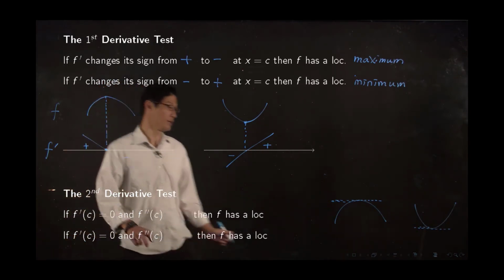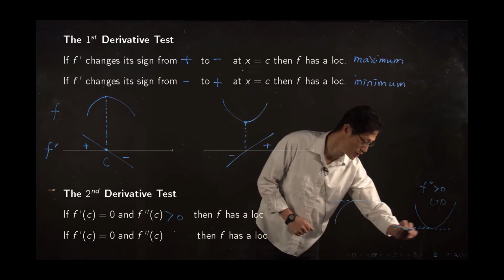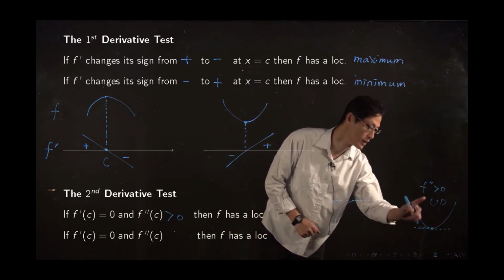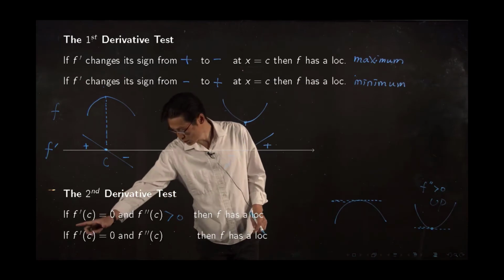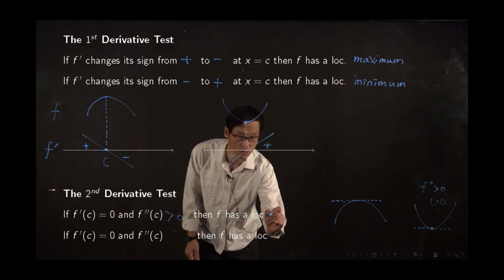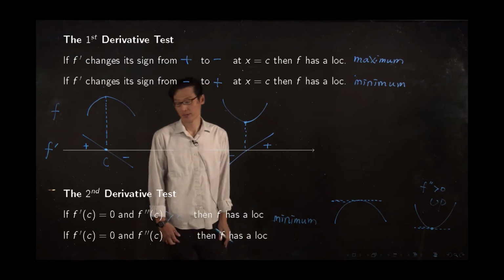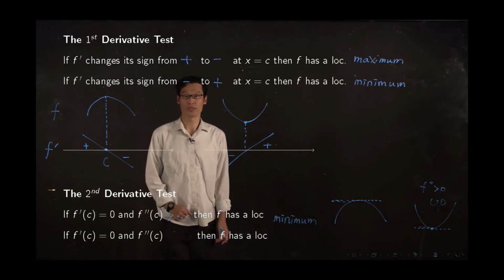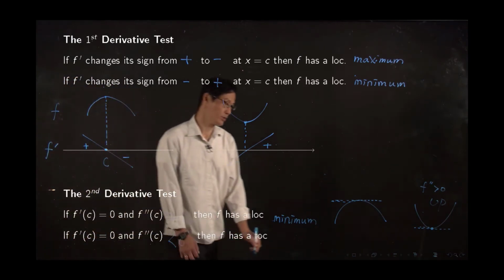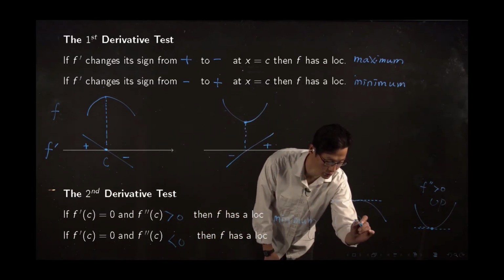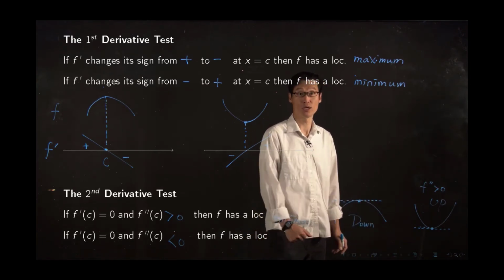then concave up. So zero derivative, or horizontal tangent line, together with concavity gives you a local minimum. So once you combine those two conditions, we have a local minimum. And if your f double prime is negative, then our function is concave downward. This concavity together with the horizontal tangent line tells you there is a local maximum.